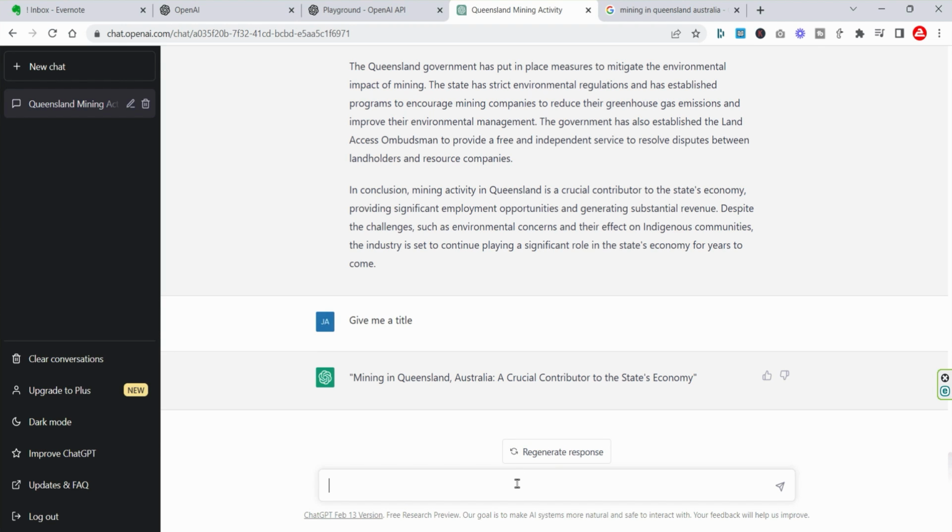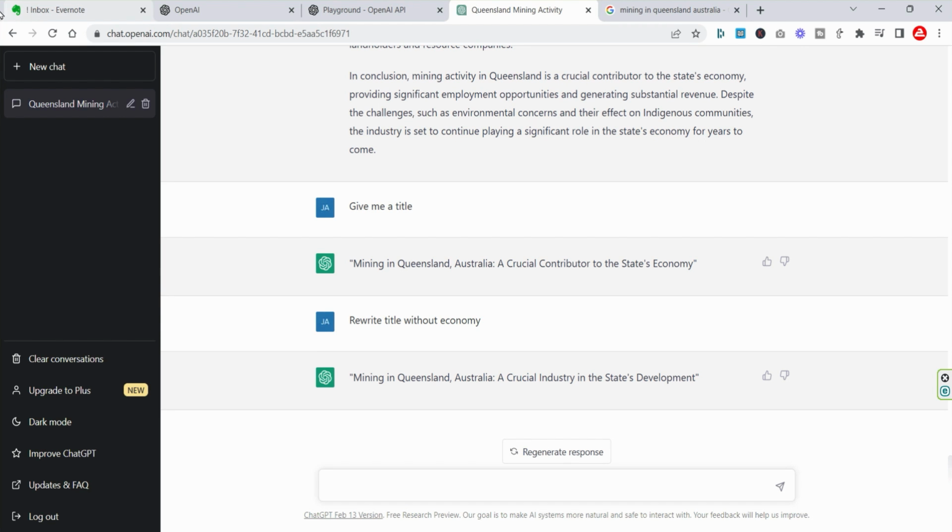Now what it could say is rewrite title without using one of these keywords, like for example, economy. And so it goes away and gives us a third suggestion. So it saves you all the brain power it would normally take to come up with a creative headline, something that grabs attention. Often on a long report, an executive summary is useful. So what you can do is to say something like, explain or summarize this essay in 125 words. So let's say summarize in 125 words.